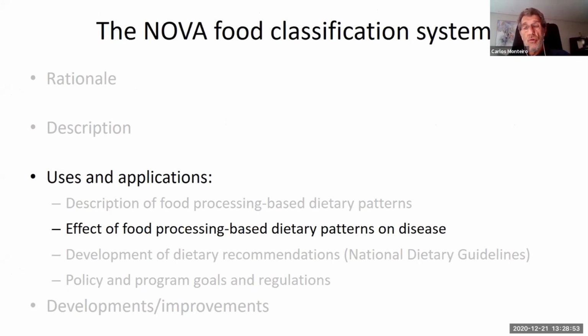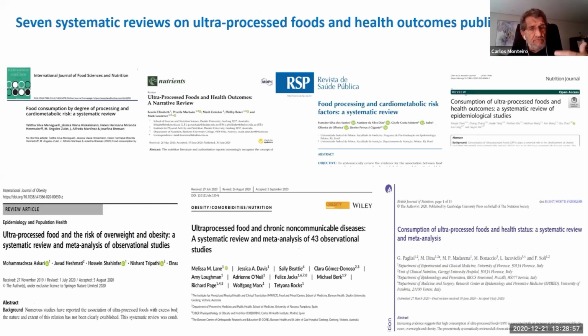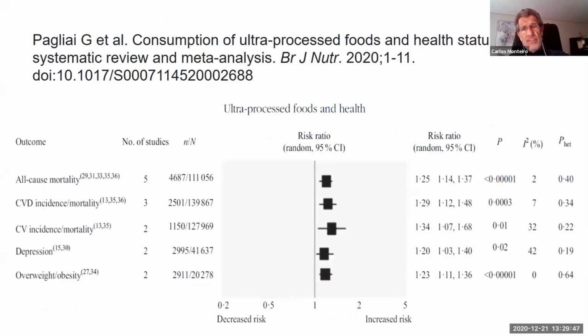Based on all these mechanisms, nutrient and non-nutrient mechanisms, we would expect an effect on disease, particularly on non-communicable disease. And this is the reality. To save time, I'm referring here to 7 systematic reviews published in 2020 on ultra-processed food and health outcomes. Most of them are based on cohort studies, huge cohort studies that take 8, 10 years, with 30,000, 50,000, 100,000 people followed for 8, 10 years. What these studies show is that people with higher consumption of ultra-processed foods have higher risk of obesity, diabetes, hypertension, dyslipidemia, metabolic syndrome, cardiovascular diseases, breast cancer, depression, and all-cause mortality. For at least these outcomes, you have 3, 4, 5 studies.